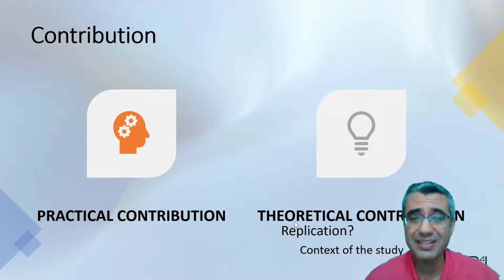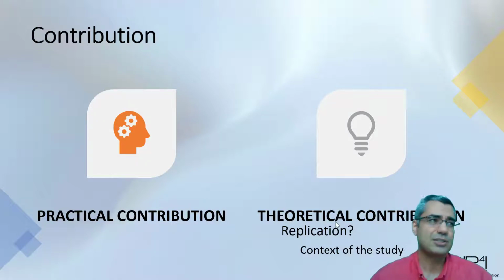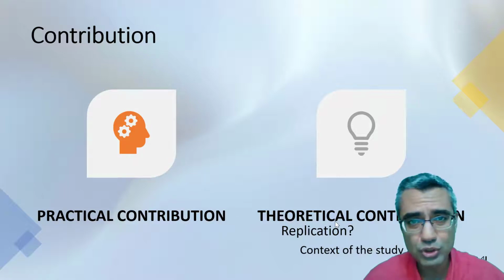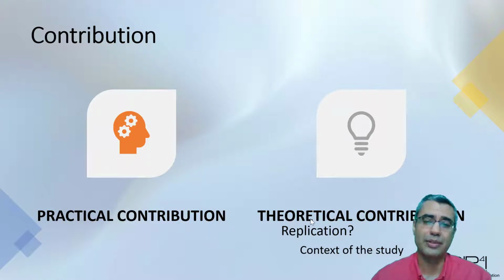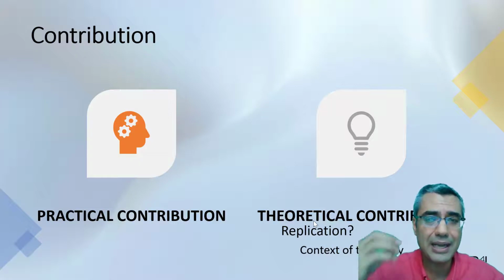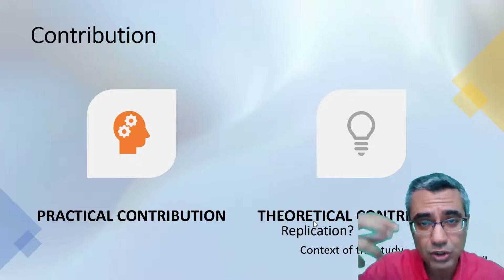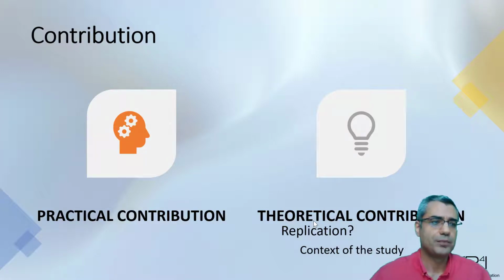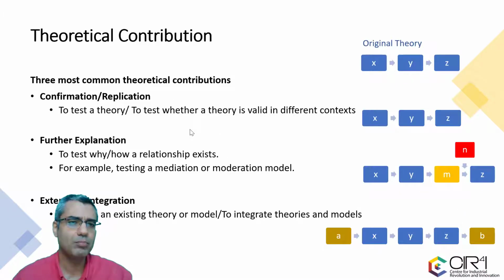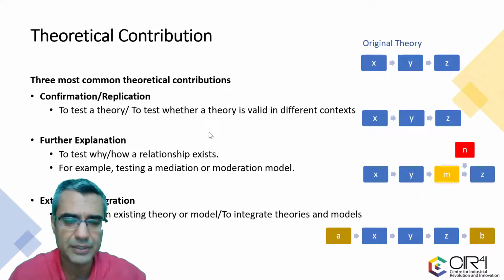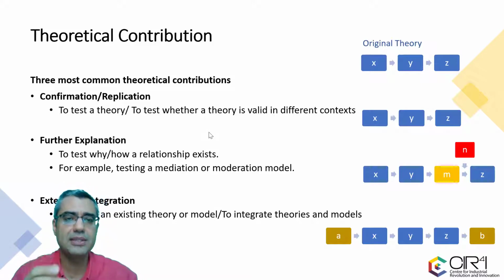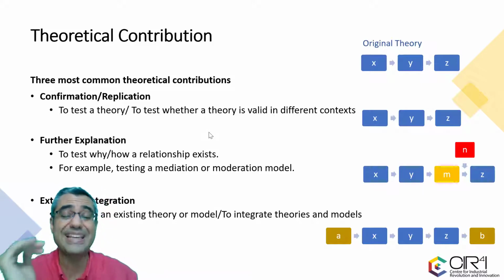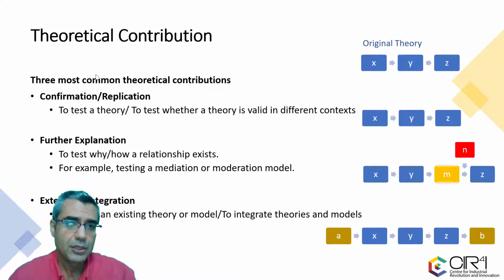But another part is theoretical contribution. Again, just conducting another study because it has not been conducted in this context is not a strong justification for theoretical contribution. You should explain how your study adds value to the current body of knowledge, what we don't know about these phenomena. And here I have summarized the most common theoretical contributions in papers. They are not limited to these three, but these are the most common theoretical contributions in quantitative studies.